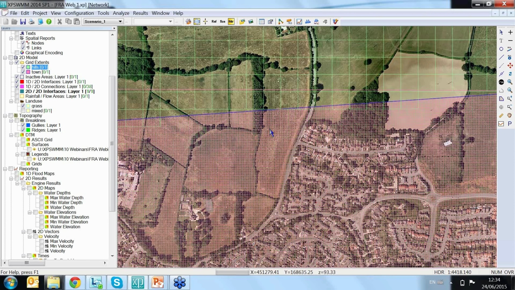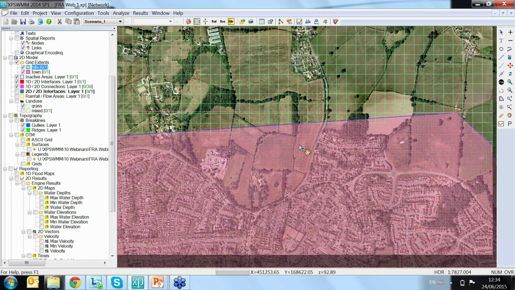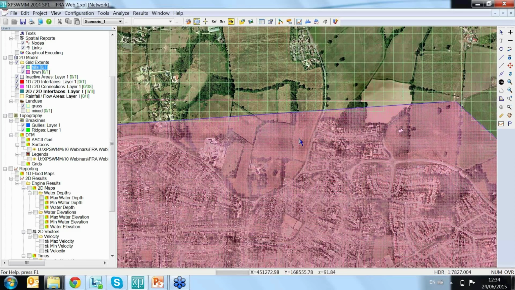So you would usually go the same size as your DTM data or bigger if you are happier to have a slightly less precise analysis. The sizes which the Environment Agency defines in their manual, I think up to 5 by 5 is a good size. A lot of people do 2 by 2 analysis, but you have no limitations on the grid cells.